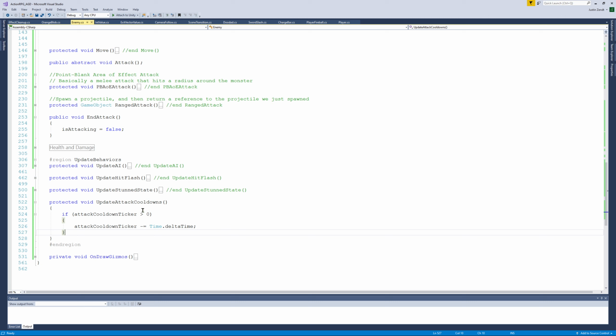Another thing to consider, going into that update block here in UpdateBehaviors, I feel like in this case, if I was decrementing my attack cooldown ticker, we should also, if attackCooldownTicker is less than or equal to 0, say isAttacking is false, so that also will kick us out of the attack state. Just in case the animation doesn't pull us out, we can guarantee that we're going to leave an attacking state when this attack ticker is down.